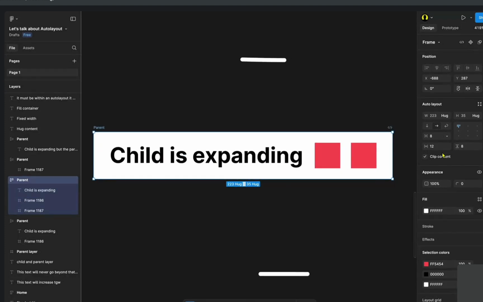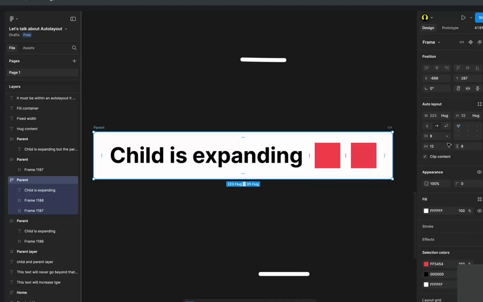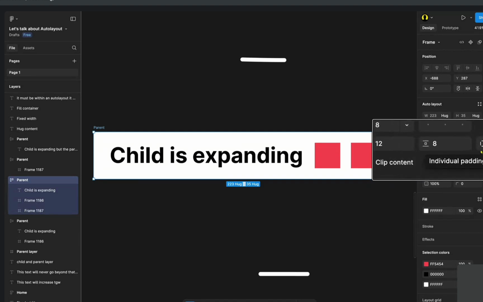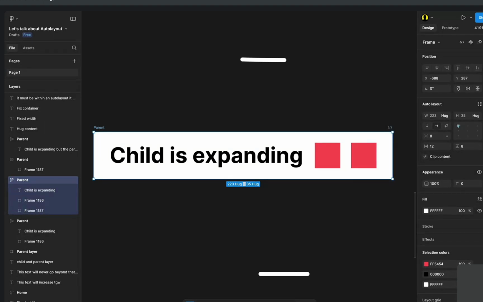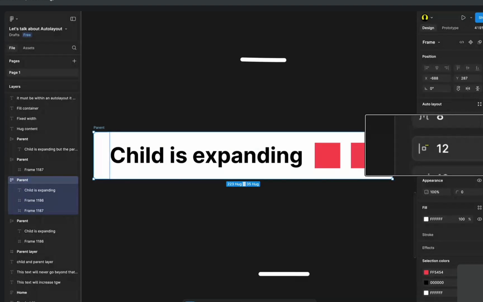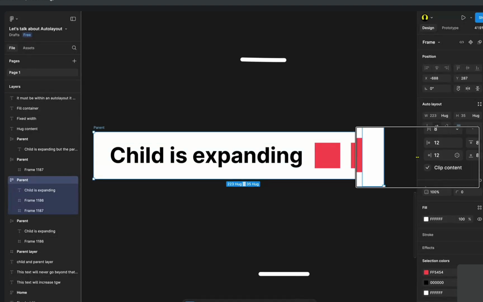Also, you can change the spacing of individual parts of it. When I do this, I'm changing the spacing on both sides, the left and right side together. But what if for some reason I want to change the spacing on just the left side? It's almost like everything in Figma. If you see these 4 icons, it means you can expand that option into 4 more options. When I click on this, it expands into 4 more options, and the icon changes a bit. This one looks like it's on the left hand side, this one on the right hand side, this one on top, and this one below.